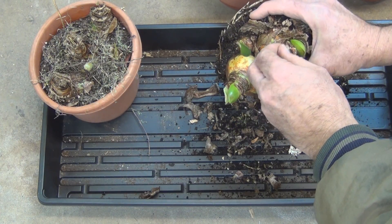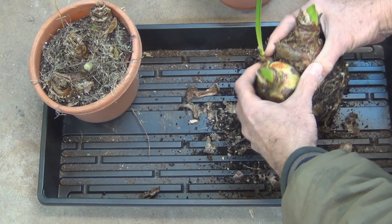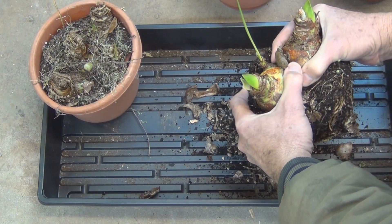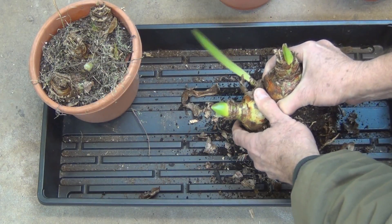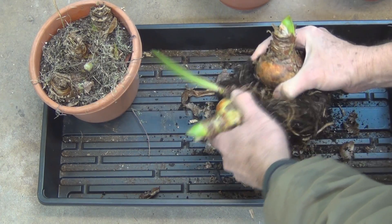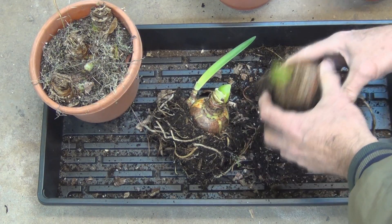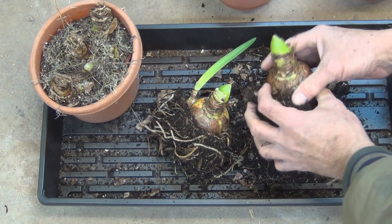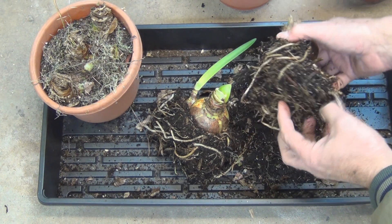These stalks, they come up really quick too. Those are naturally just separating. I think I'm going to do some damage to the roots probably, but I might just not do anything more for this — just leave it like that and add the new soil. I don't need to go in there and disturb anything.